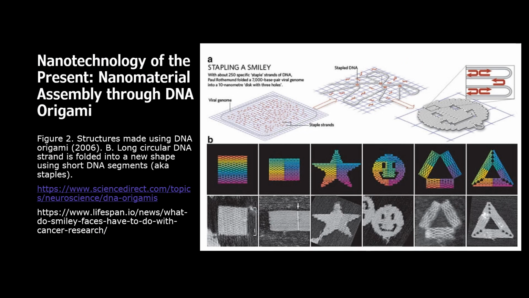And for my last trick, I'll tell you about DNA origami assembly of nanomaterials. The scientific world was shocked when this image appeared in 2006 of a smiley face, 10 nanometers in diameter, made by manipulating DNA. To create these intricate shapes, researcher Paul Rothemund took long circular strands of DNA and stitched them together using short strands of DNA called staples. He stapled together the long strand into intricate shapes and designs to create various nanostructures with the DNA.